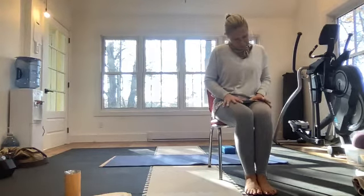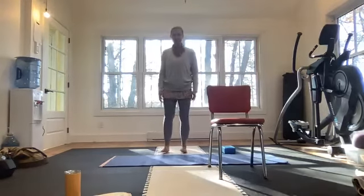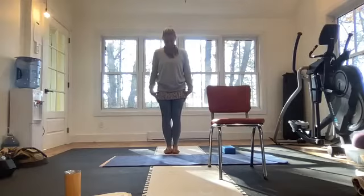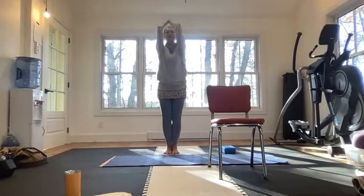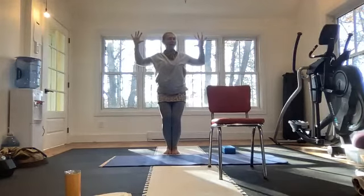Coming back to center from here, either stay on the chair or come to stand, coming back into Utkatasana, feet together, legs together, pressing in, go down through your toes. When you're ready, inhale your arms up, stretch through the entire body, breathe into the entire being, and exhale, sit back. Coming Utkatasana, feeling the toe bones pressing down, legs, pelvic floor lifted.